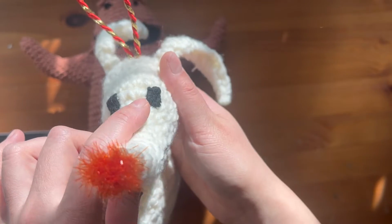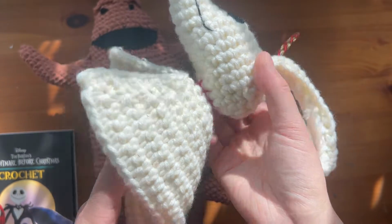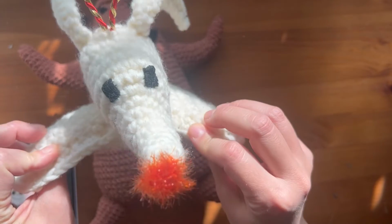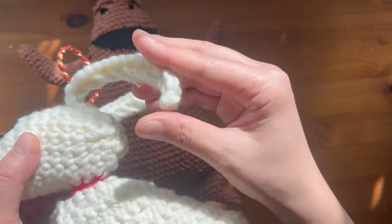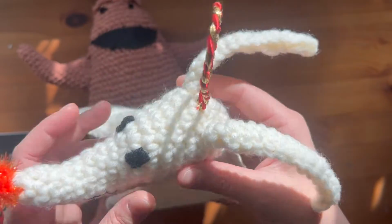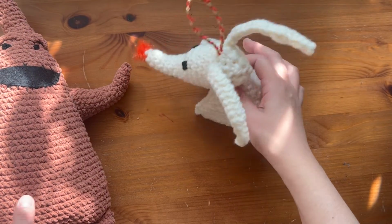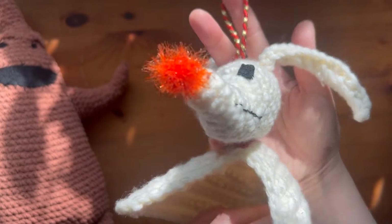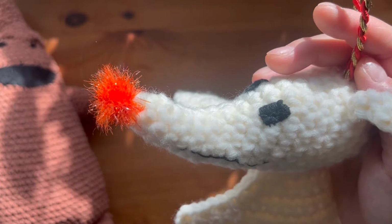Yeah, for his eyes, I added little pieces of felt, just like his mouth, but I just don't like how this looks inside. I was trying to make him stand, so I sewed in the wires. Same with his ears. I do think it looks better now from the outside, and I think it was a good idea to make this into a hanging ornament because it still doesn't stand very well even with the wires. So yeah, the process of making him wasn't really enjoyable, even though he's really cute. I like his sparkly nose, that might be my favorite part.